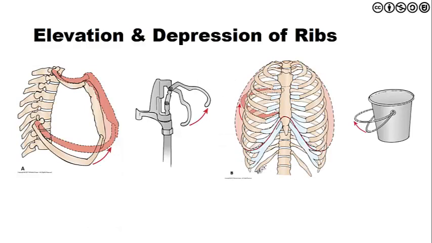As we go through elevation and depression of the ribs, specifically with breathing patterns, two terms you will hear are pump handle and bucket handle. Pump handle is associated with the sternum and the upper ribs, typically through T6, where we see an increase in AP — anterior to posterior — thoracic chest expansion, much like a pump handle on a faucet. Bucket handle tends to affect the upper ribs as well but also the lower ribs, T6 and below, where we see an increase in lateral, medial-to-lateral dimension of the chest. This is more of a diaphragmatic breathing pattern, whereas pump handle is more of an upper airway pattern of breathing.